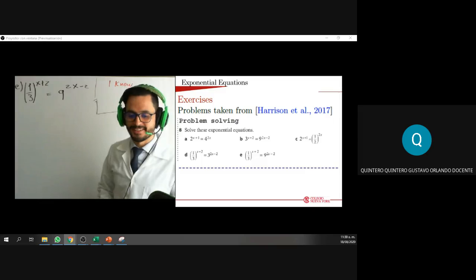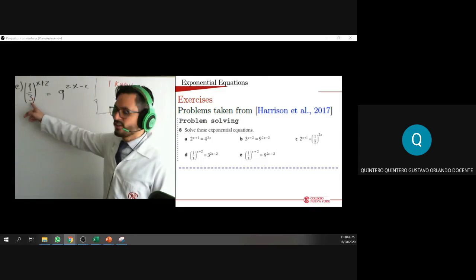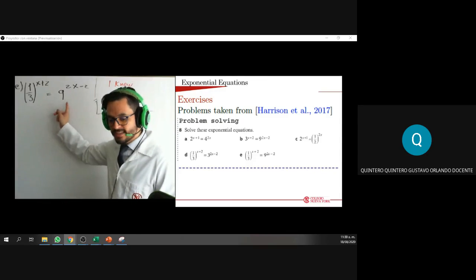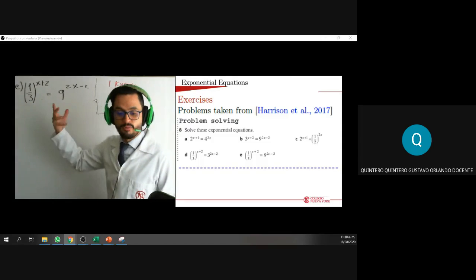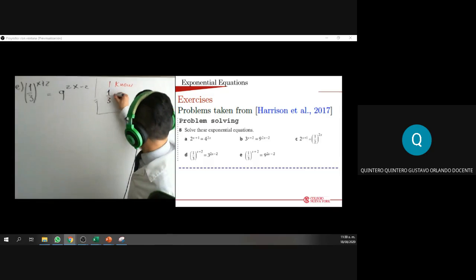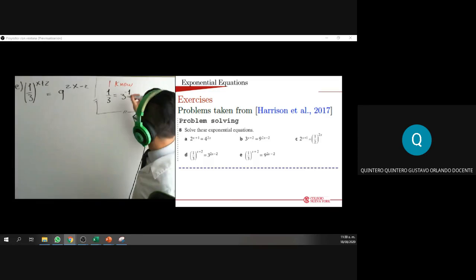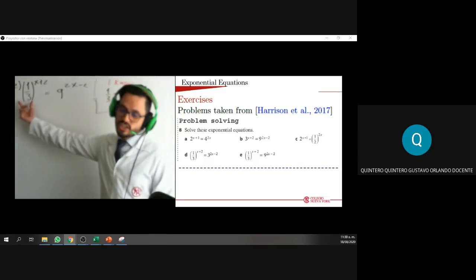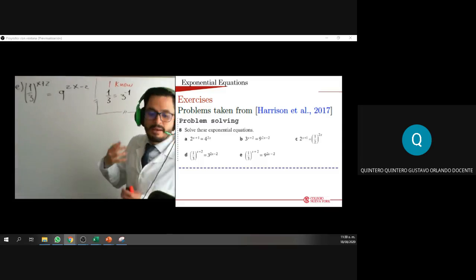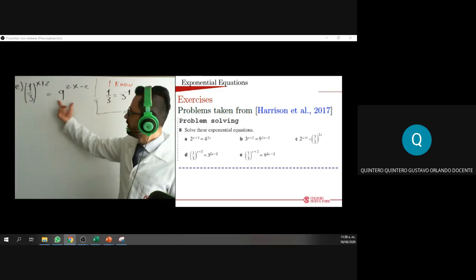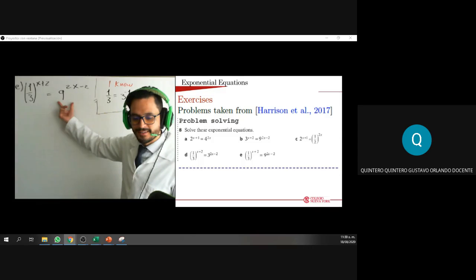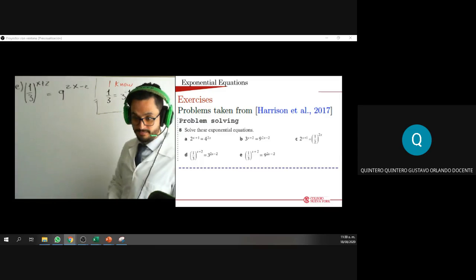Sounds interesting. Because now, here, we have 1/3. If this was a 3, then I know this is 3 to the -1, because 1/3 equals 3 elevated to the -1. So I can change this 1/3 into 3 to the -1. But that helps me in no way, because the 9 is a 9, not a 3. Can we move the 9 as well?